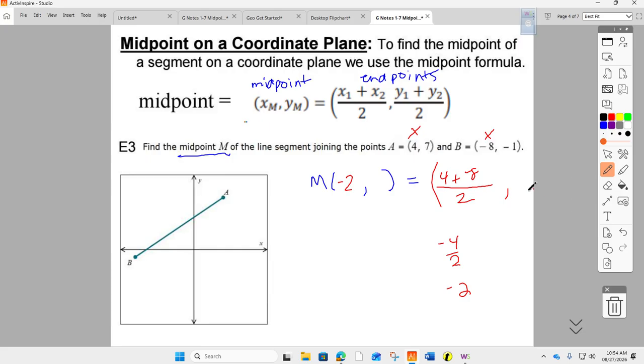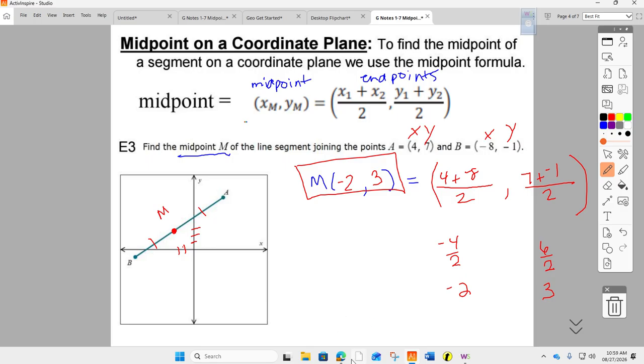To find the y-coordinate of our midpoint, we're going to look at the y's. Y plus y, 7 plus negative 1 divided by 2. So that's going to be 6 over 2, which is 3. And that is our y-coordinate. So we're just going to approximate where that is on here. That's about 2. That's about 3. So left 2, up 3. We're just approximating where that looks close. My tick marks are not accurate, but we're going to use our imagination. Those two sections would be congruent if that's the midpoint, okay? But this is the correct ordered pair. This is the answer to that question.